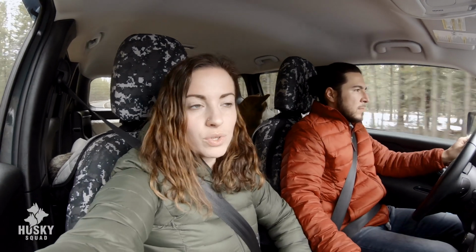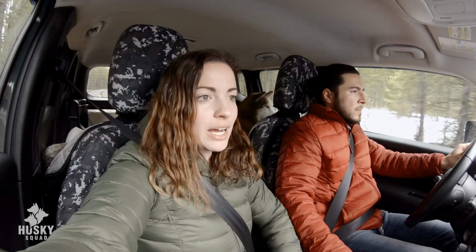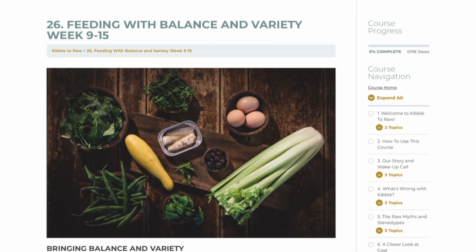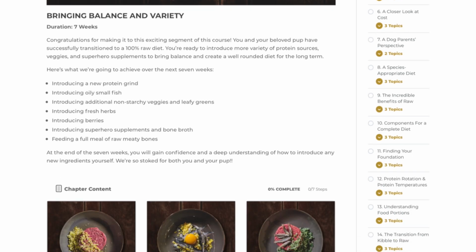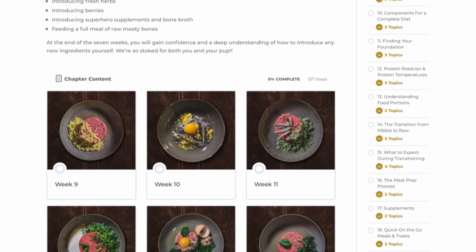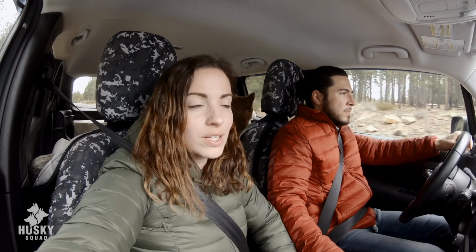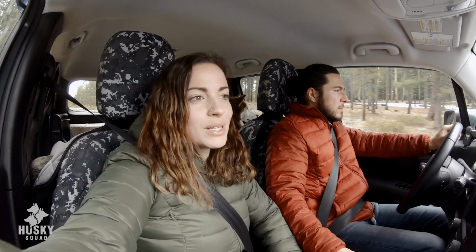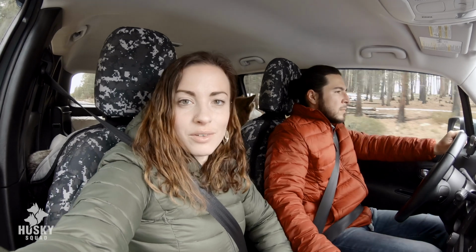So today we have a really cool menu for the squad. Their food changes all the time, and we have a pretty cool meal plan that we set up for them, how they eat, and they get so much variety, and it's still so easy, which is really helpful. It used to intimidate me so much to think of feeding them raw back in the day, but now it's just become part of life, and it's actually not even that difficult.